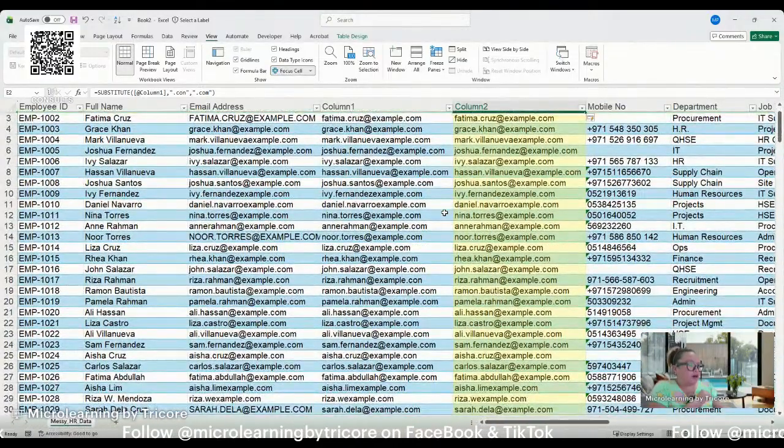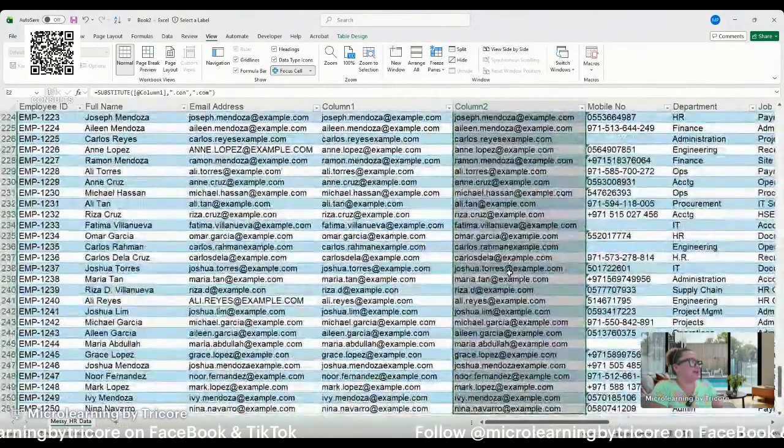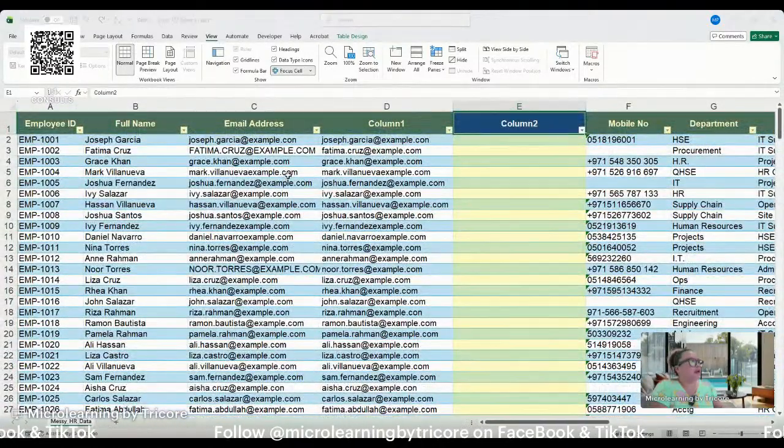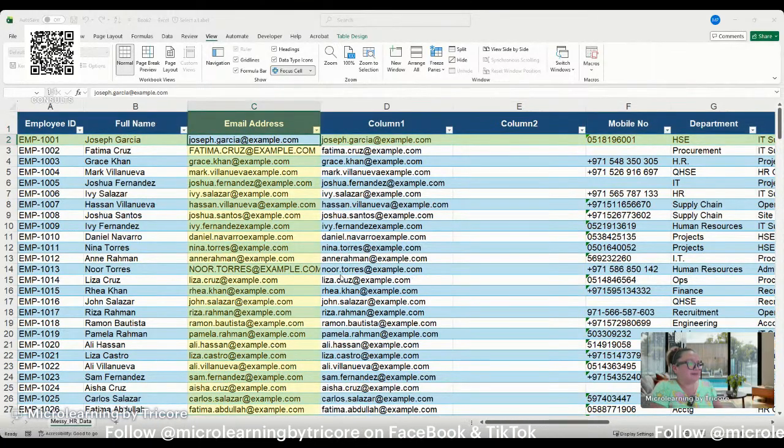Yes, that is also one way. You can go ahead and use Control F. Okay, let's do that. So let's clear this one, for example. Control F, we're gonna get this little box right here. .con and replace with .com. Replace all. Excel has made 26 replacements for you. That is actually one way of changing.